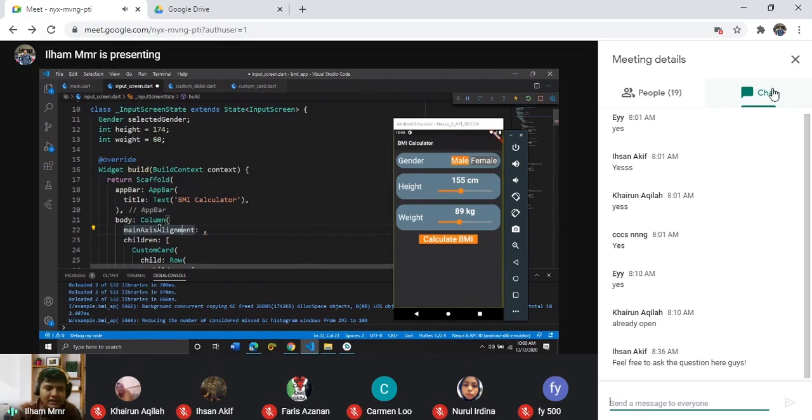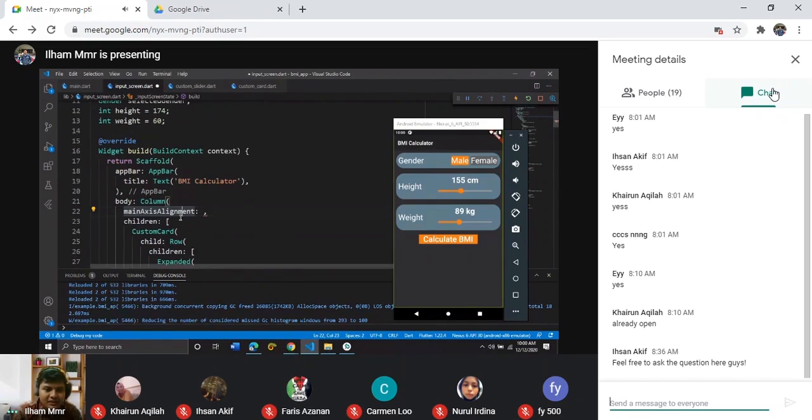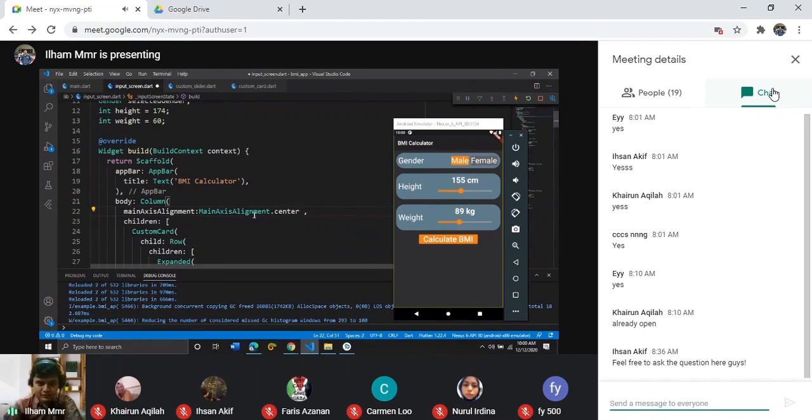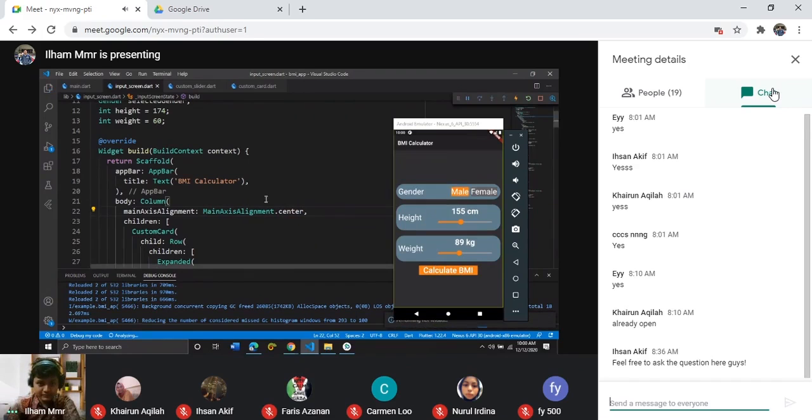It will basically align the widgets, the children, to the position that we want. For example, MainAxisAlignment.center is going to put all the four widgets to the center. See?